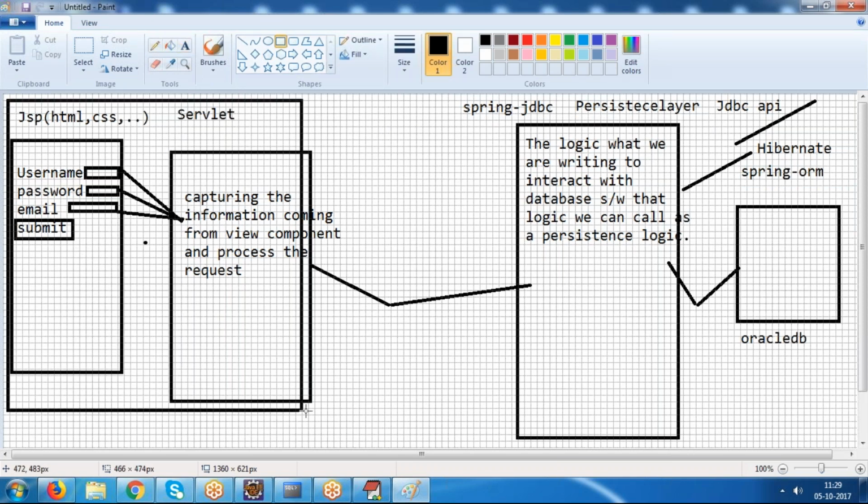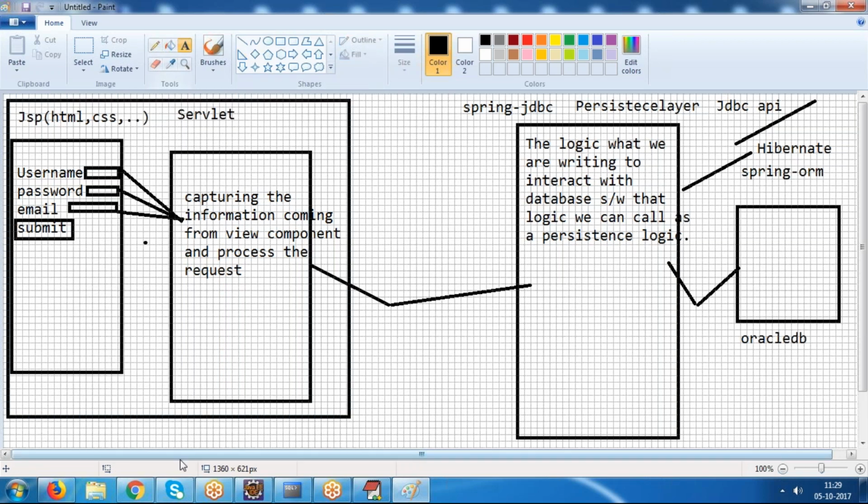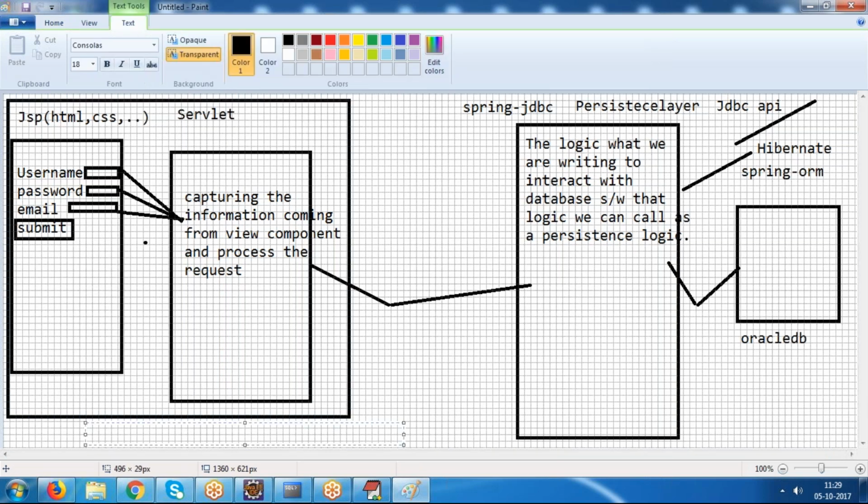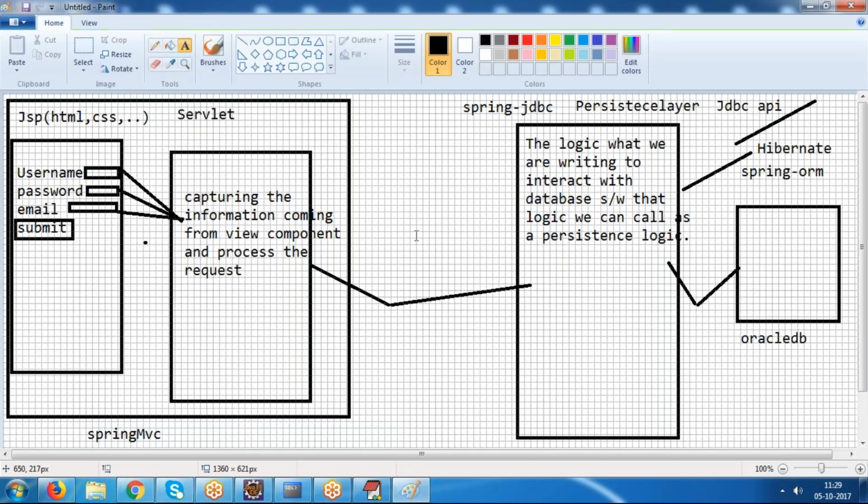Based on servlets and JSP, the people made a simplification. One framework is provided, and the name is Spring MVC. Once you have the base, the remaining things are very simple, ma'am. Any questions, please?